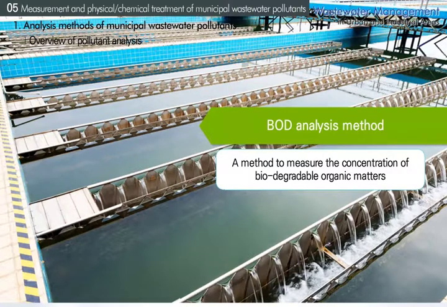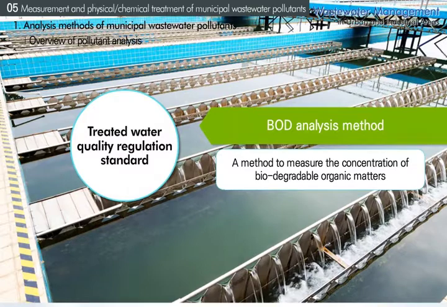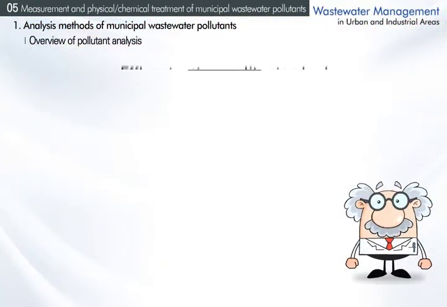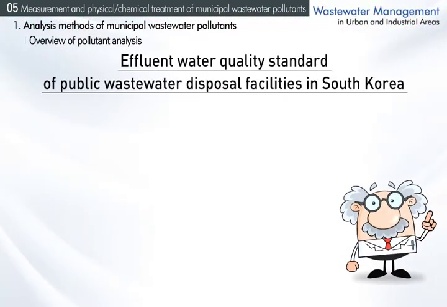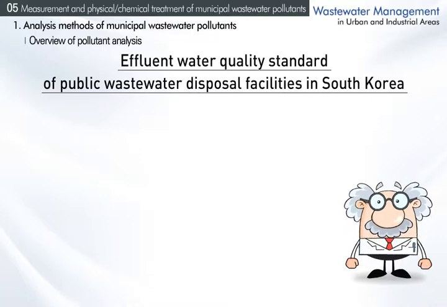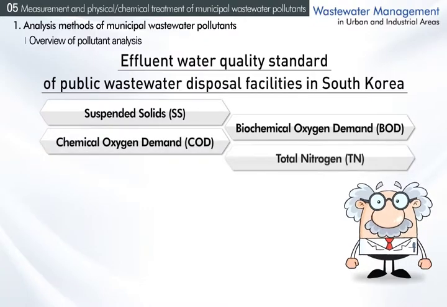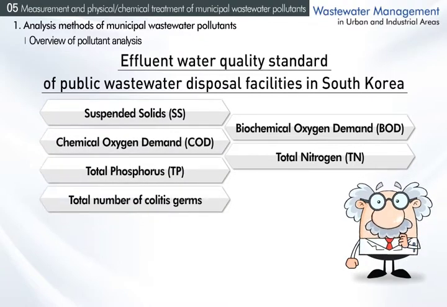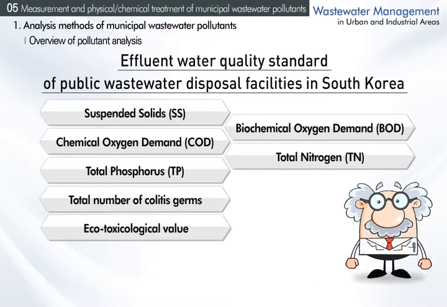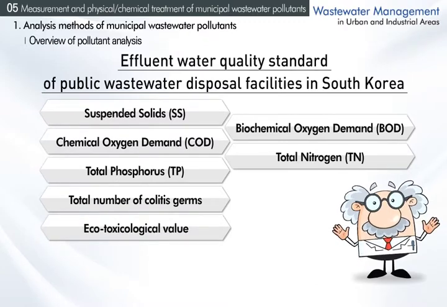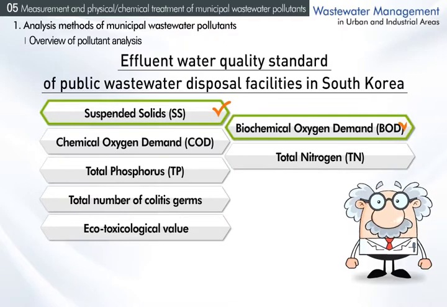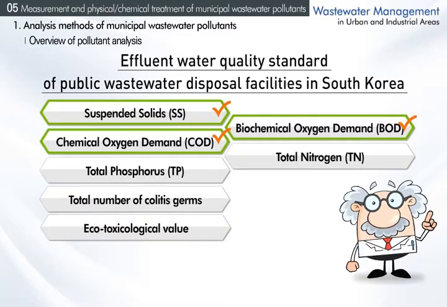To regulate the water quality of treated water discharged after wastewater processing, most countries have set such comprehensive indexes as a regulatory standard item. Based on the water quality of effluent from public wastewater disposal facilities, South Korea sets suspended solids, BOD, COD, TN, TP, total number of coliform germs, and ecotoxicological value. This lesson will focus on learning about solids, BOD, and COD analysis methods, which are the most basic of these indexes.